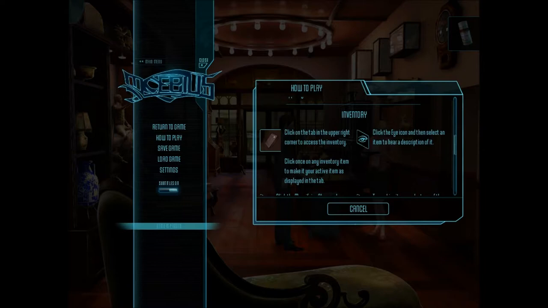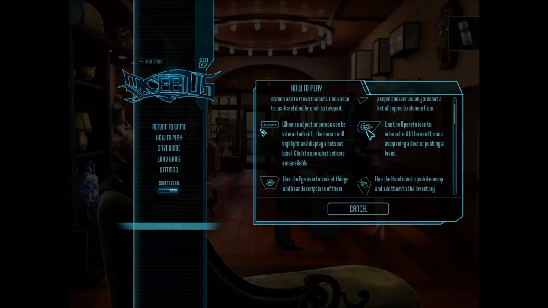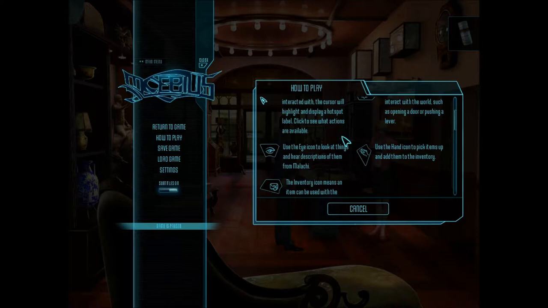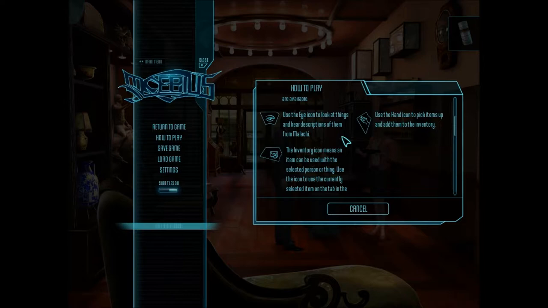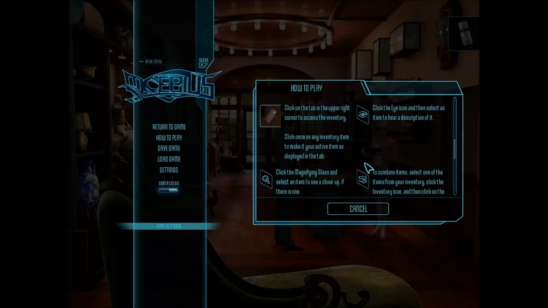Okay, how to play? Let's see. Okay, that's a cursor, a talk icon, an operate icon, shown when an object or person can be interacted with. So it will show some kind of label. The eye is to look at things, the hand icon to pick up stuff, and the inventory icon means the item can be used from the inventory. Click on the top upper icon to access the inventory. I've been through this already.